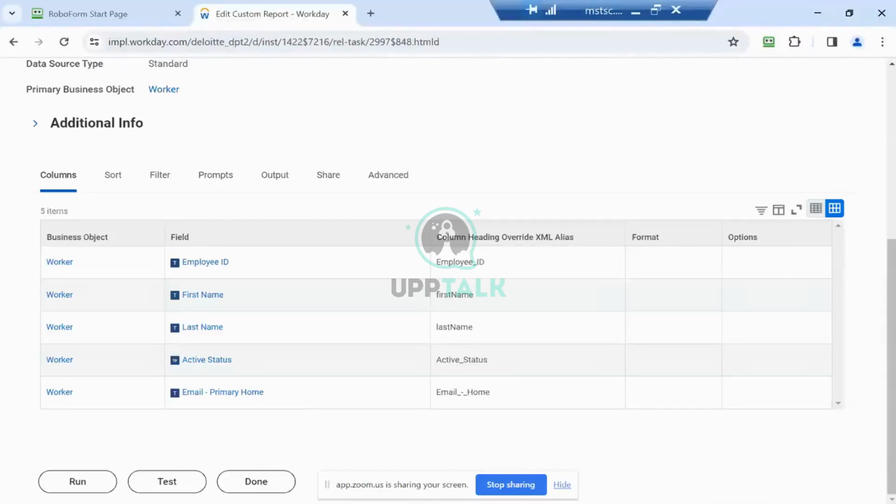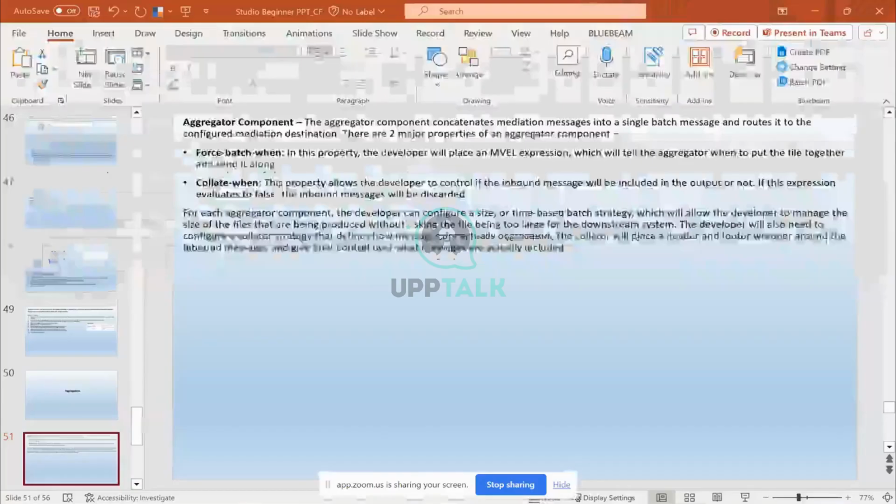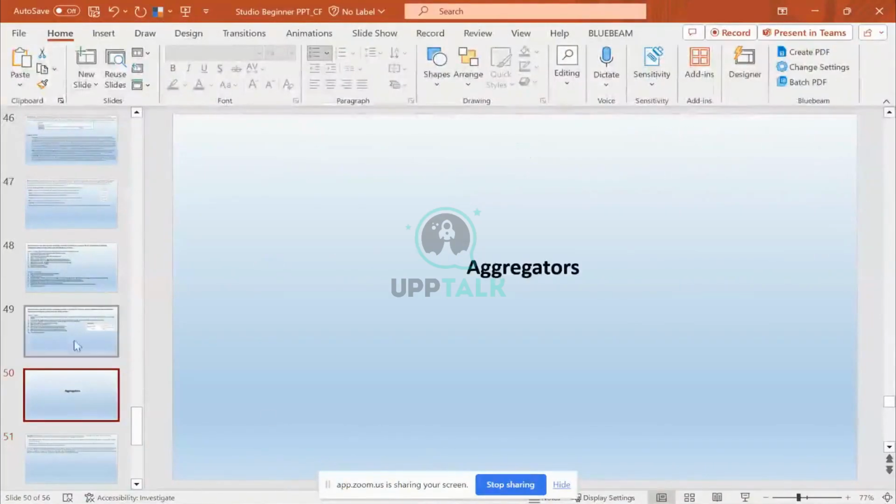Next concept, which is called aggregator. As of now, we learned how to split data and how to route it based on the data that is coming up after the splitter. After the splitter we added properties, we assigned values to the properties, and based on those values of the properties, we did our routing. Now there are scenarios in real time where you have to merge the data of two separate files.